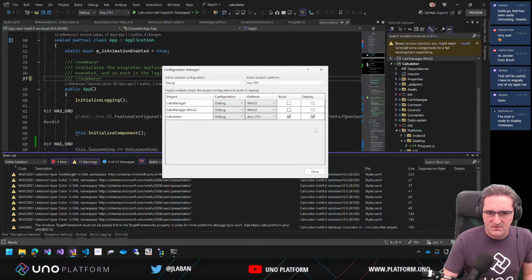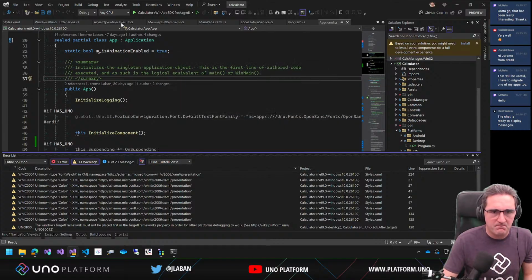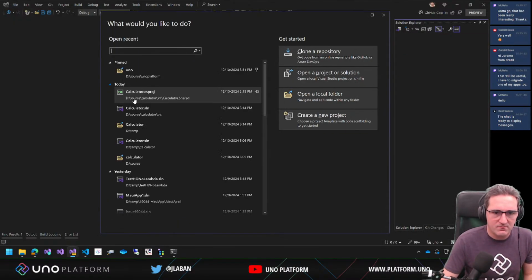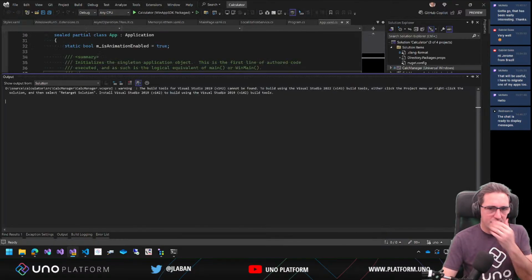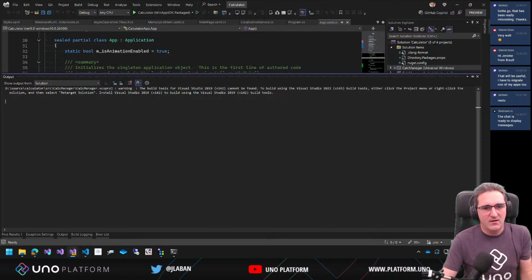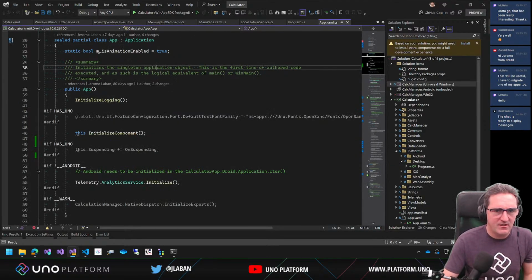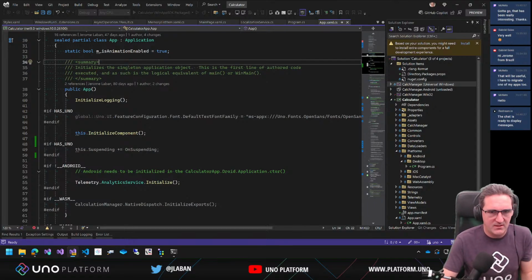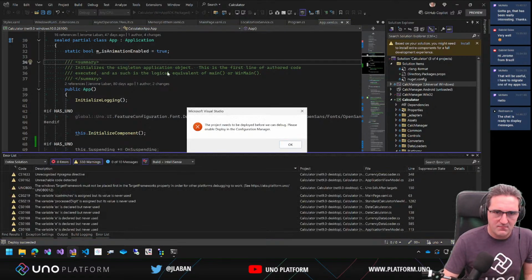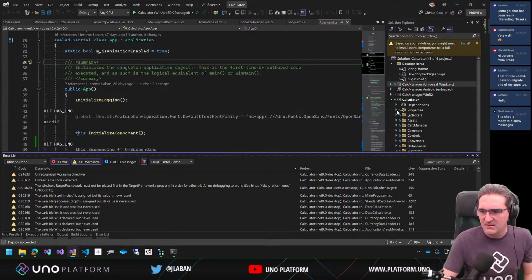It says that it needs to be deployed, but let me just close Visual Studio quickly and start it again and see. Sometimes when adding new target frameworks, the configuration manager is a bit lost. So I'm gonna try again now. If it still doesn't help, we're gonna be manipulating the calculator path here. Maybe that's in the properties file.